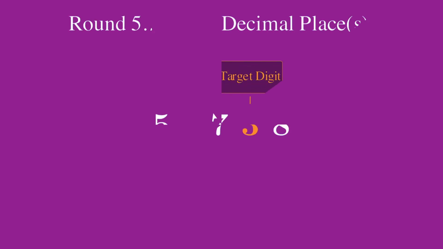Okay, you've learned about decimal places and significant figures. Now, let's put it all together with rounding. This is how you make your numbers neat and tidy to the right level of accuracy. Step 1. First, figure out which digit you need to round to. Let's call it the target digit. If we're rounding 5.738 to 2 decimal places, we look at the second digit after the decimal point, which is 3. So 3 is the target digit.